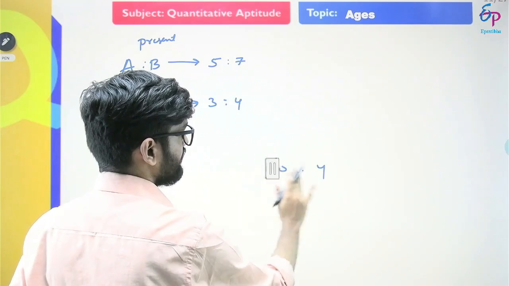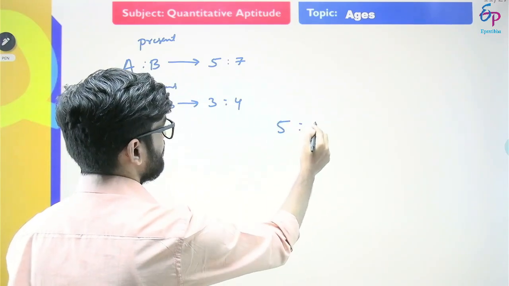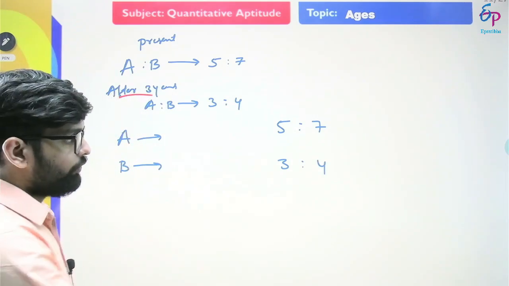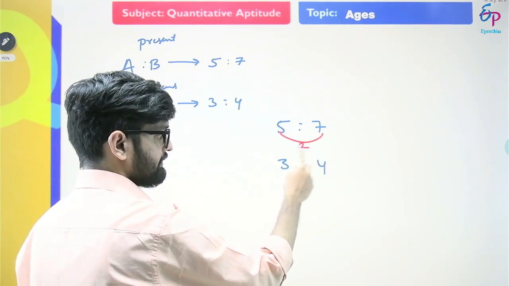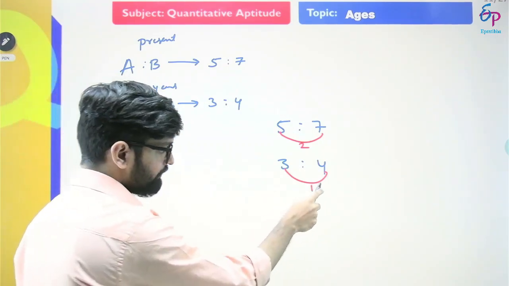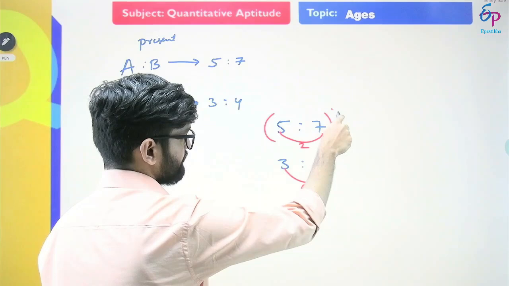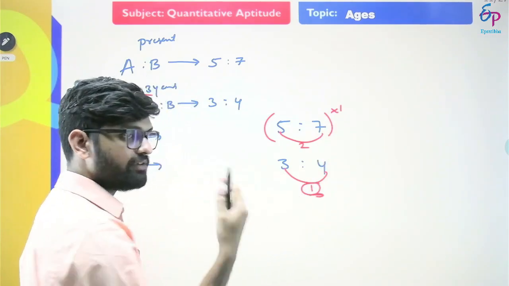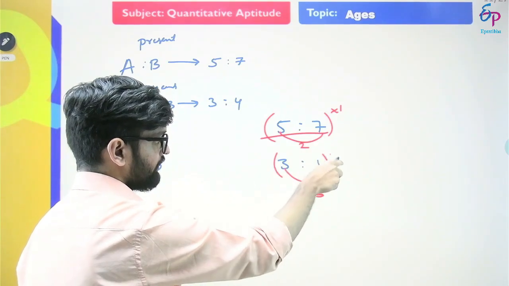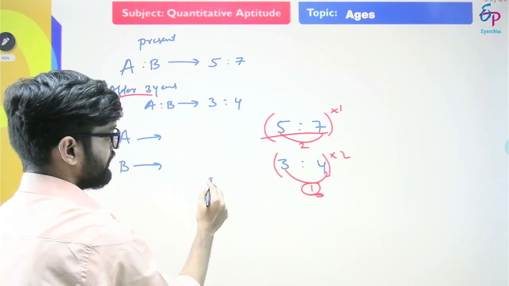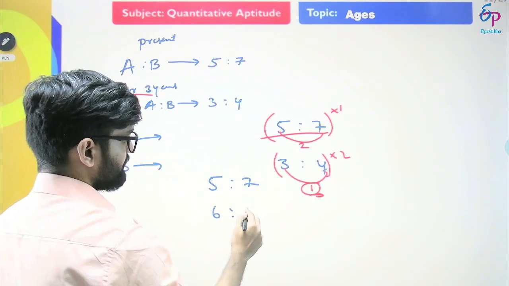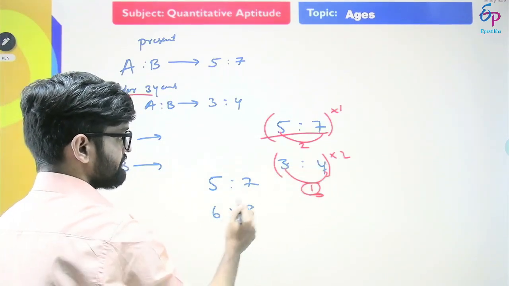If the part difference is not equal, what I have told you is you have to make it equal. Now how to make it equal? Please pay attention here. In this case the part difference is 2, and in this case it is 1. Now observe carefully. This part difference you multiply with this one. Whatever part difference you got from here, you multiply here. What are the new ratios here? 5 is to 7 and 6 is to, 4 twos is how much? 8. 3 twos is 6, 4 twos is 8.